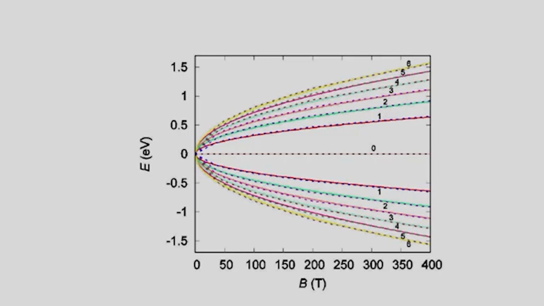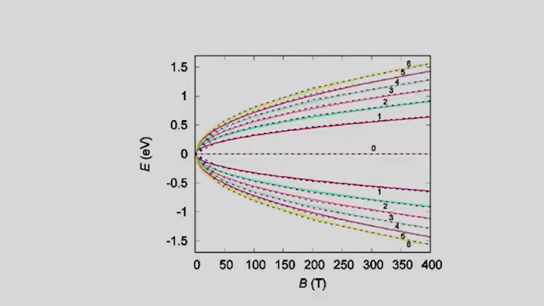The velocity scale is set by the Fermi energy instead of the speed of light, but still the dispersion is linear. So, this linear dispersion along with the massless behavior of the chiral fermions. What I mean by chiral fermions is that if the fermion goes around one of the Dirac points in a clockwise direction, it will go anti-clockwise about the other Dirac point at E equal to 0. Okay.